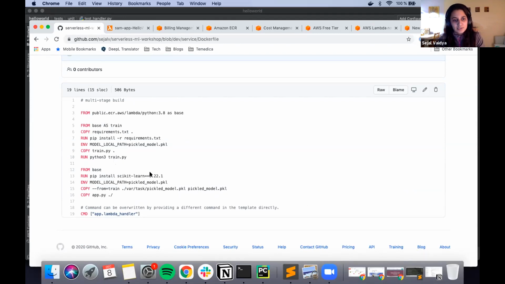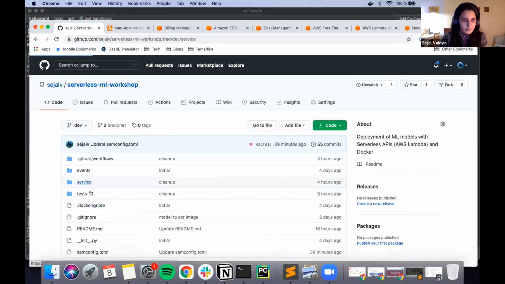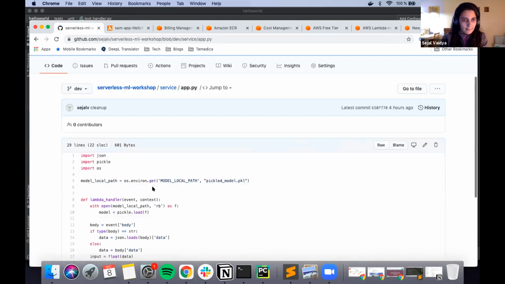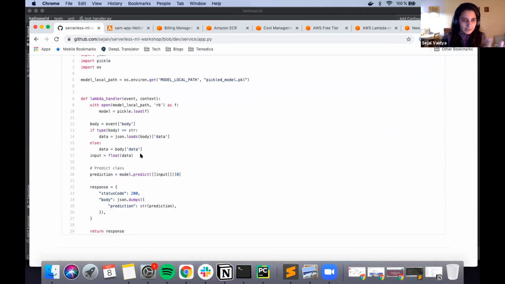I have chosen this approach because we currently have a small-scale application, and it makes sense to have a monorepo style where you can integrate the model as well as the application code within the same container, so that your service can directly make use of it from here by just providing the model path. You can directly pull it from the ECR.